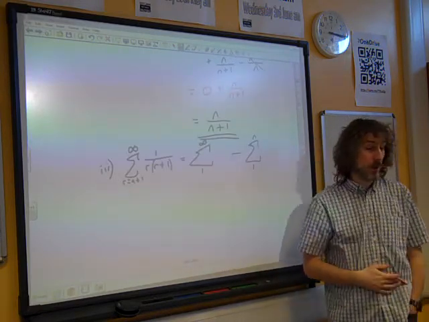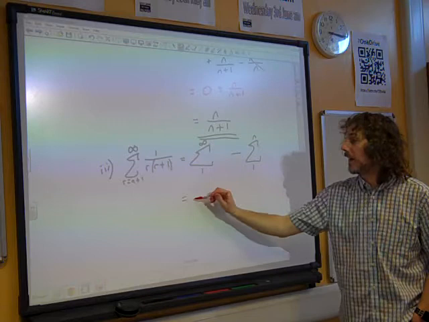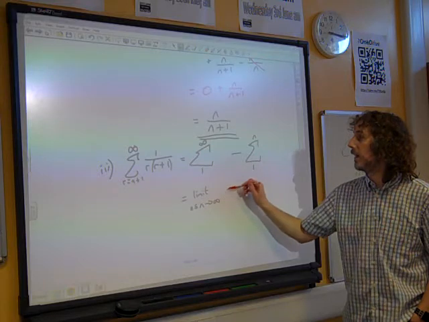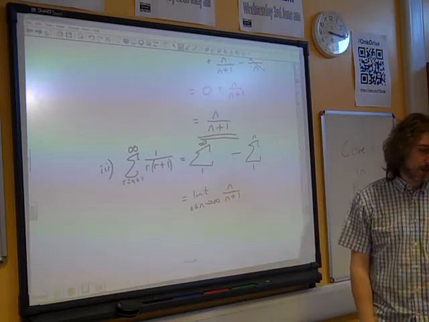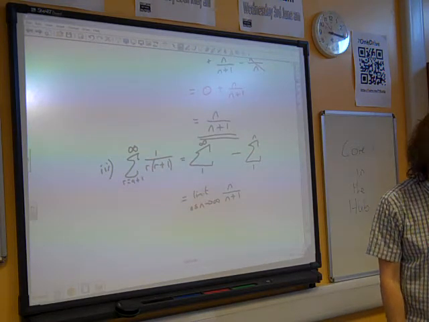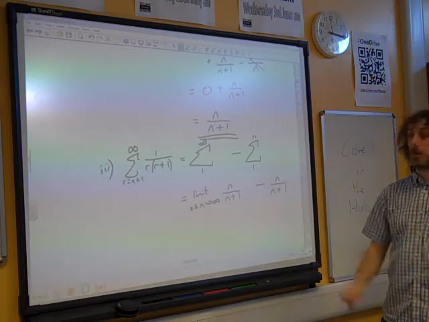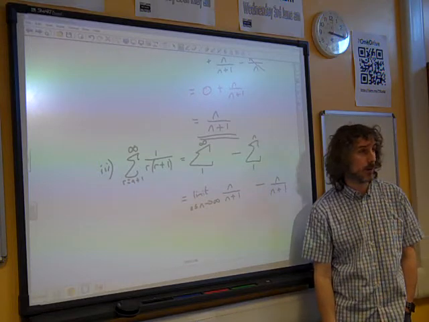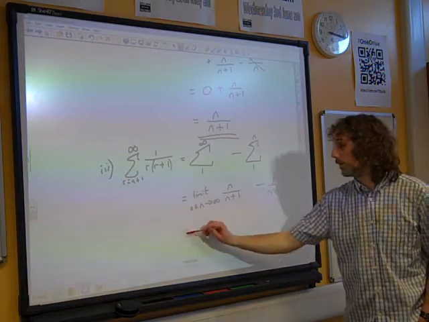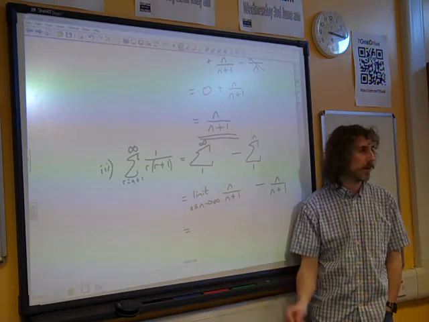Right, so now we need to work out what these bits mean. Well, this bit, the sum from 1 to infinity, that is the limit as n approaches infinity of n over n plus 1. And I don't know how much detail we need to write about that, but that's what we need to think about. And that bit, the sum from 1 to n, is just n over n plus 1. We've already found that bit out. We've got that in the first part. Right, so this is the crucial thing. As n approaches infinity, what happens to n divided by n plus 1?